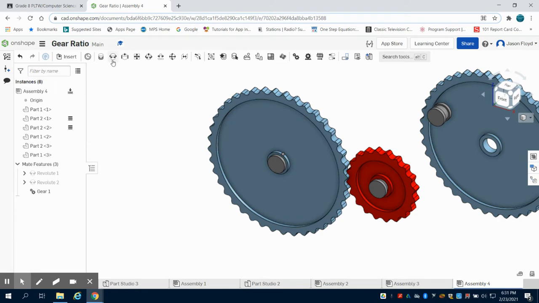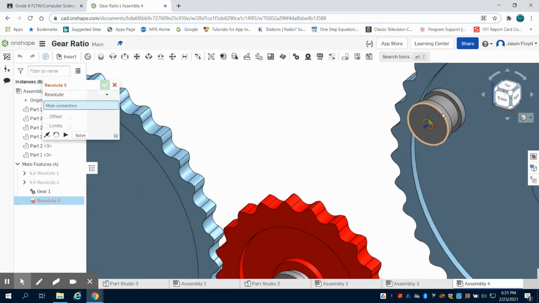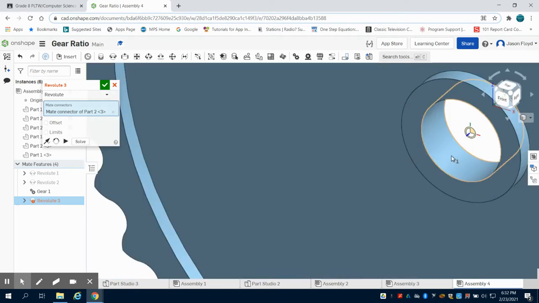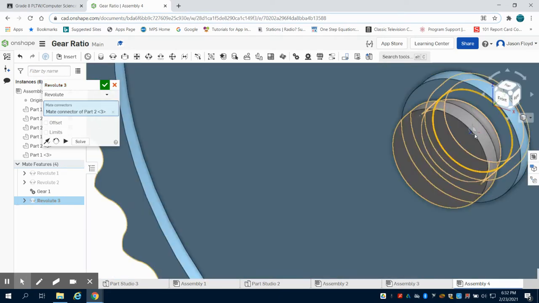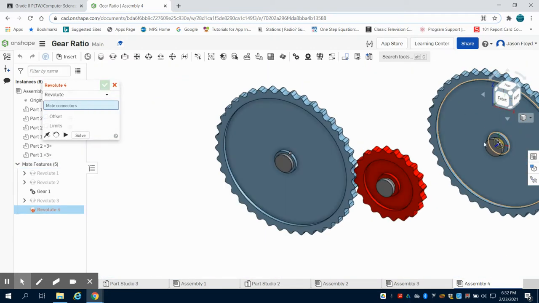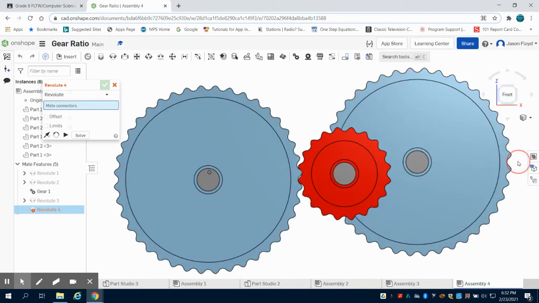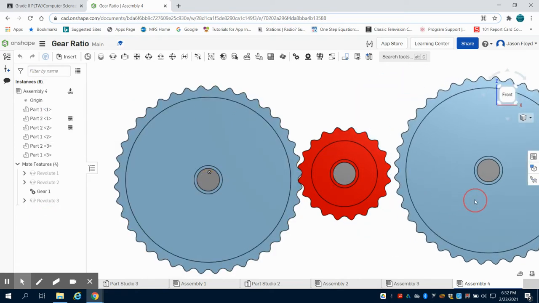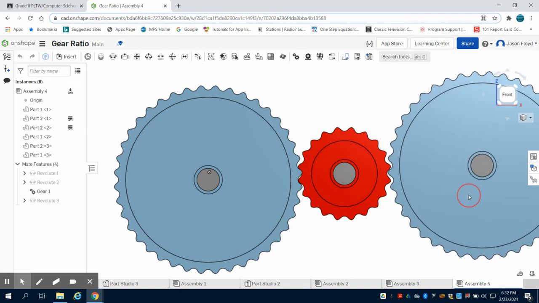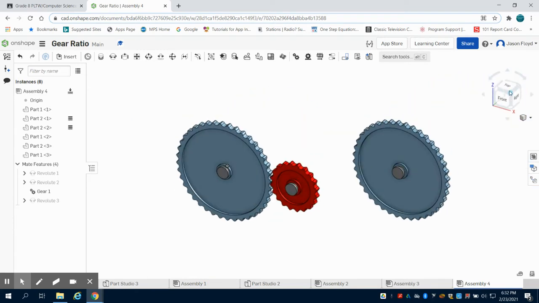And the same process as before, I'm going to do my revolve. I'm going to choose that center point here, green check mark it. And the next thing that I'm going to do is, again, I'm going to position my gears, like we talked about. The reason we have to do this is I don't have a larger design in which I'm attaching these to with axles or anything else. So we're just kind of floating this. So that's why I have to align my gears in this manner.